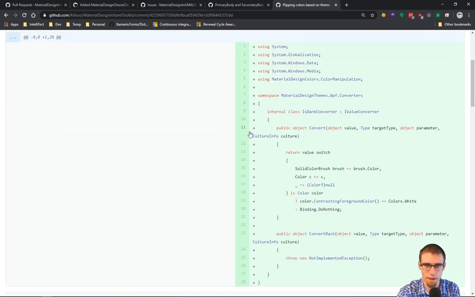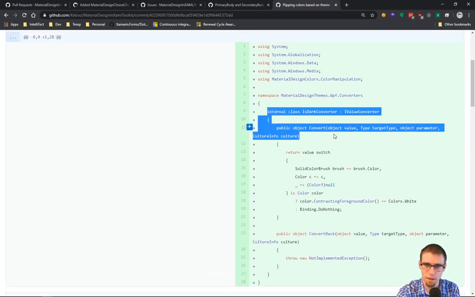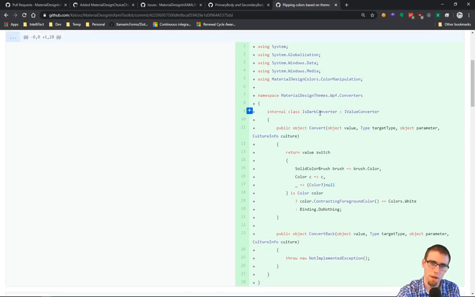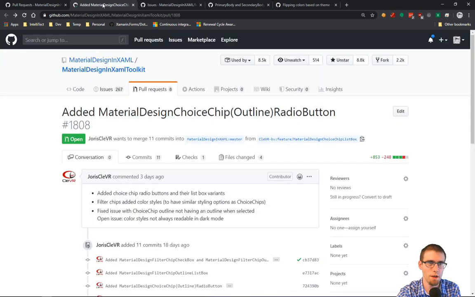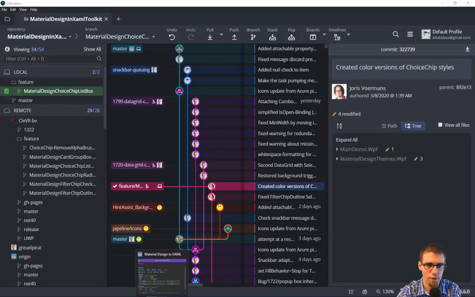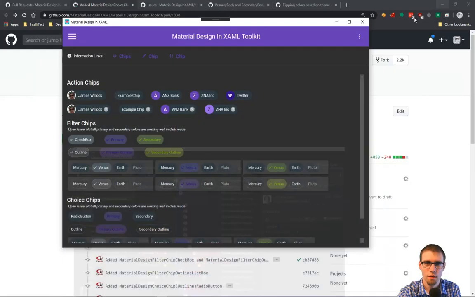and I don't know if I like it a lot, but I did build up this little itty bitty converter here, right? So the primary issue with these is knowing and changing their colors. There's a desire to change the colors out when you're in dark theme, which makes sense, right?